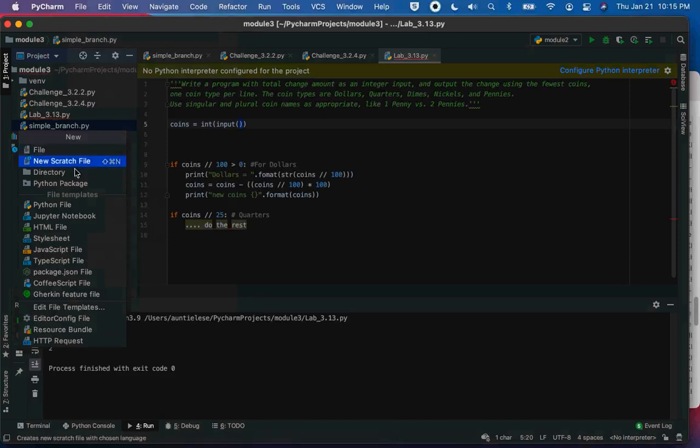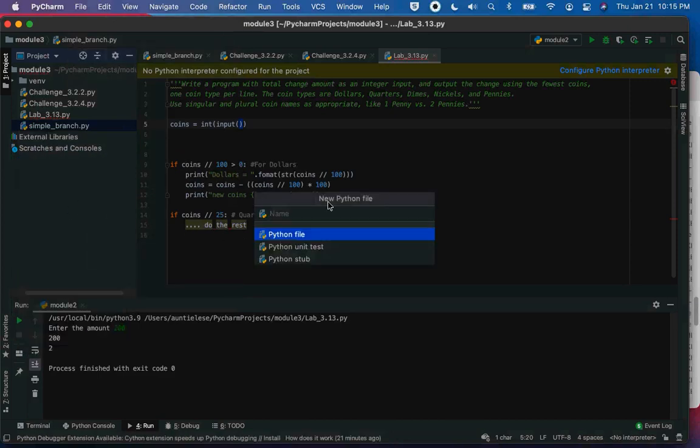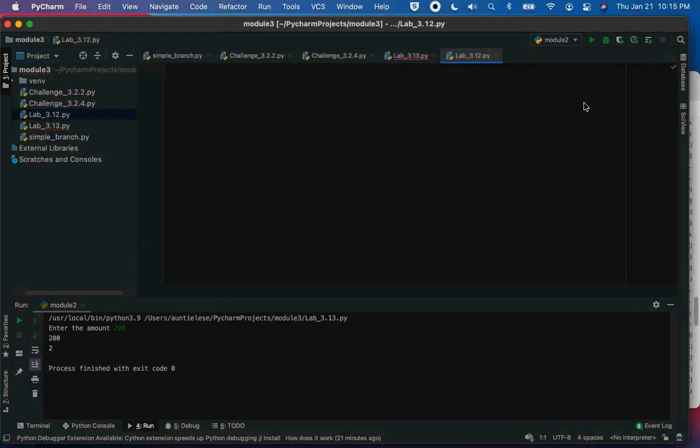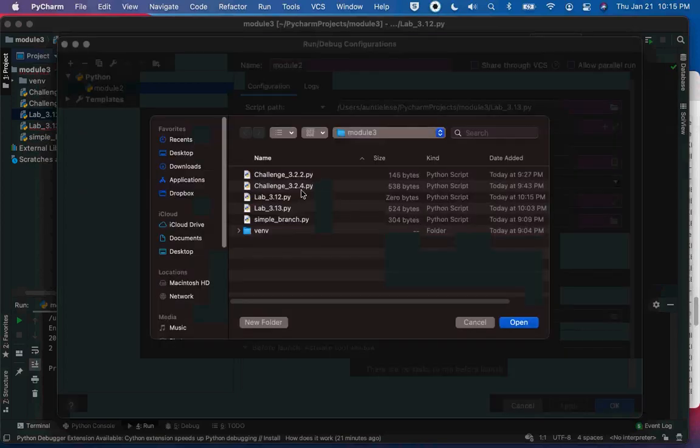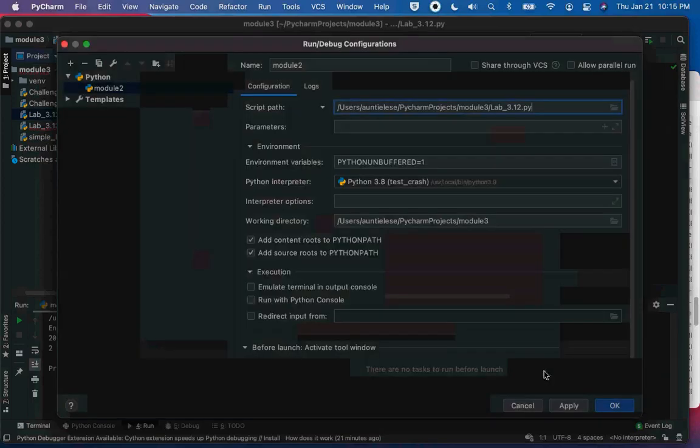And this is going to be a Python file. Okay, lab 3.12. Okay, change the module. And this is 3.12.